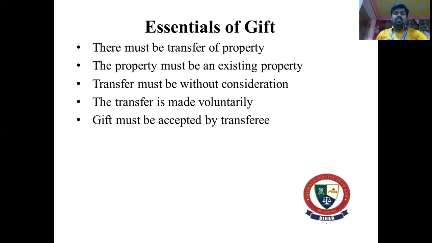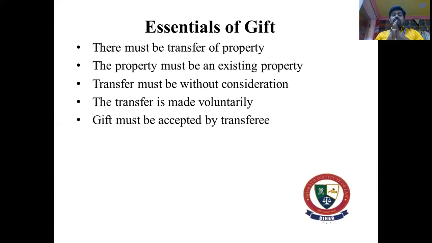So this is as far as the essentials as well as the definition are concerned. And one more important element of the gift is that the donor must be a competent person. So the person who is making the gift shall be a competent one. The donor is the person who makes the gift, or we can even call him a transferor. So in a transaction by way of gift, the transferor is called a donor, and he divests his ownership in the property so as to transfer the vested interest in the property to the donee or the transferee.